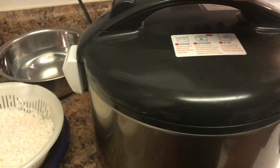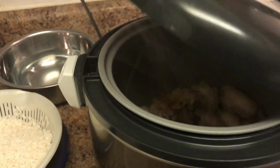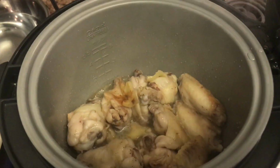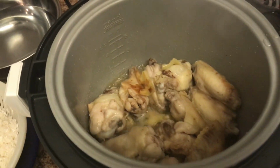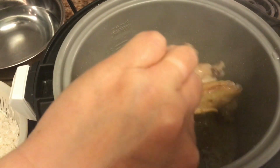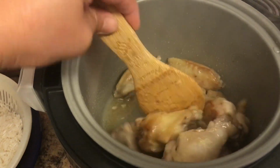So after 10 minutes, let's check our chicken. Oh my goodness, look at that. Yummy. Look at how you brown the chicken.